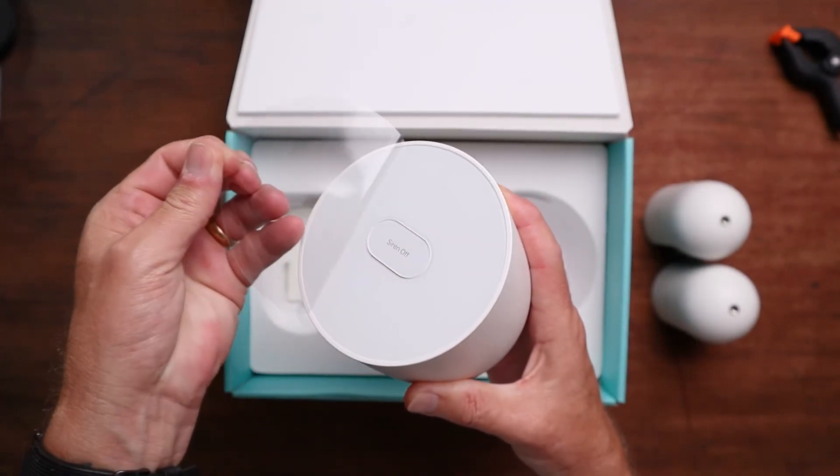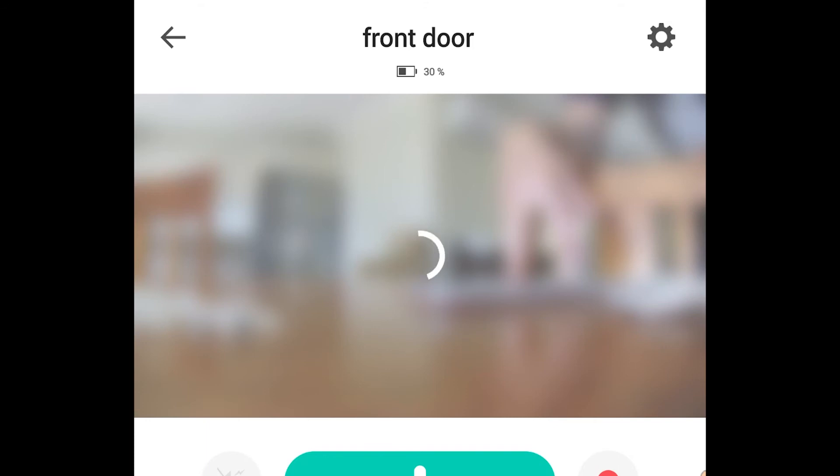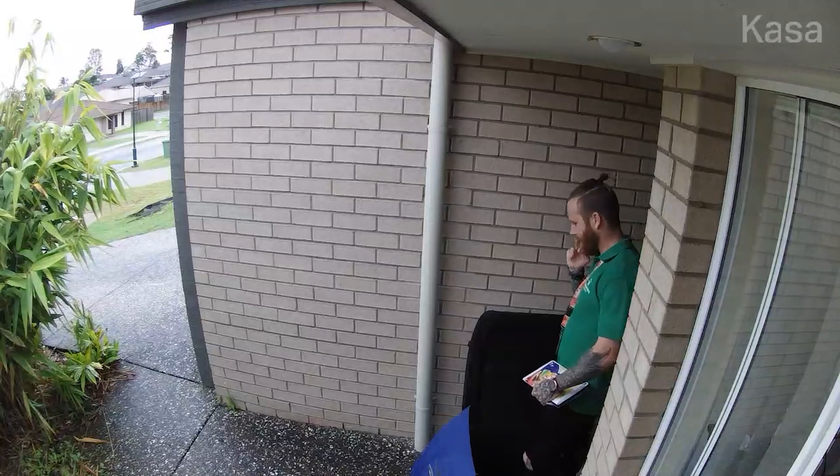With every tech product there are a couple of areas for improvement. First, if someone can physically reach the camera, they're pretty easy to pull off and walk away with — criminals might think that removes the footage, but we know it's already saved. Second, I still don't know why the hub has to be connected via ethernet; once it's set up it's out of the way and only used for the sirens — which are great, the dog barking has already scared the kids a few times. Third, when I go into live mode there's a bit of a delay before it connects to the live image. When it picks up motion it starts recording straight away, but live mode takes a little while.